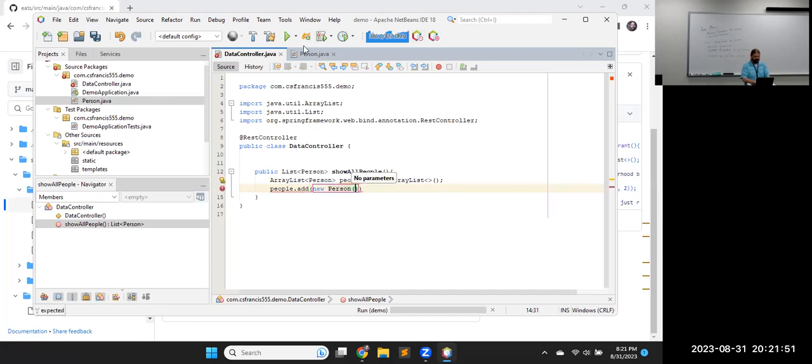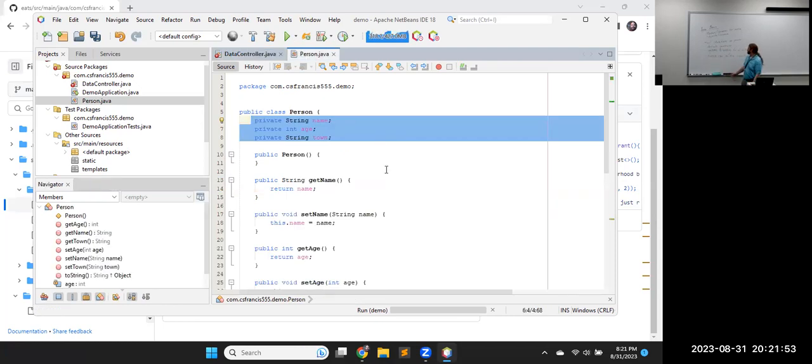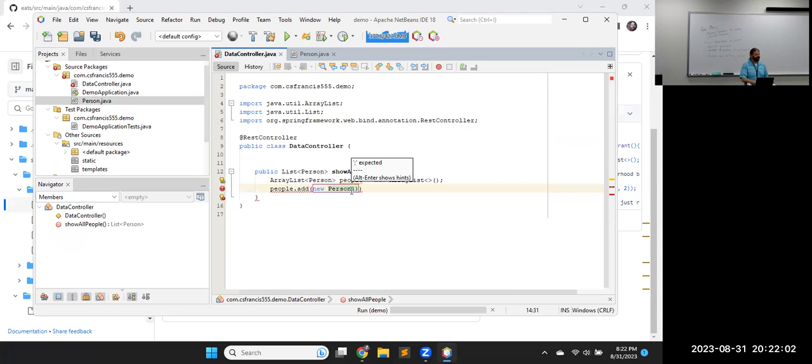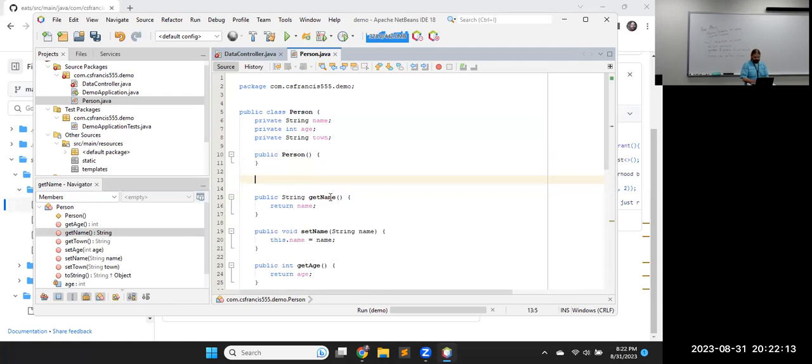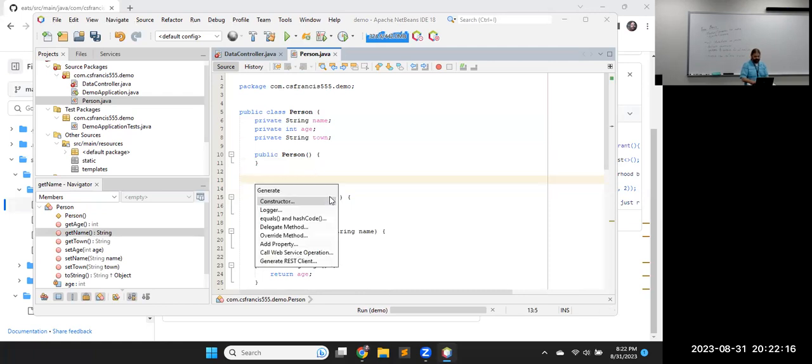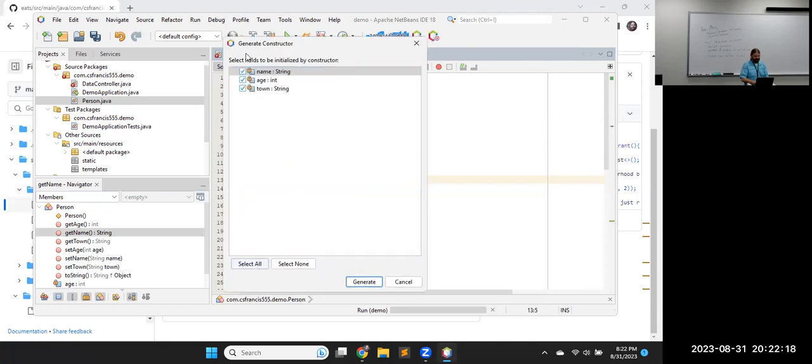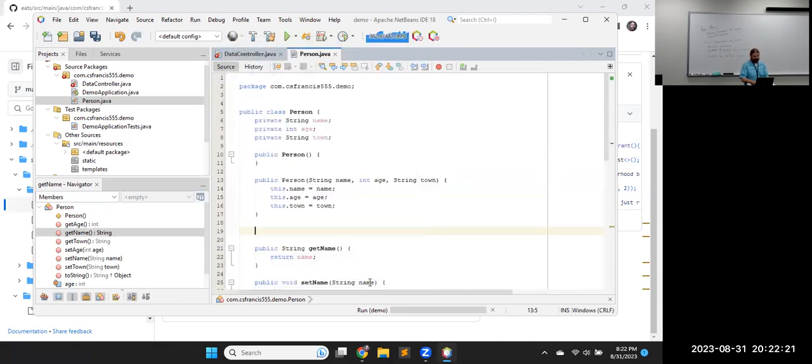Has no parameters. Because by the nature of a bean, we have to have that default constructor. Right now, it would be pretty useful to have a constructor that we could pass in the name, age, and town. And that way we don't have to use all those setters, right? So we can have more than one constructor. I'm going to come over here and row below that and hit Alt Insert again and generate another constructor that has all of those things in it. The bean conventions just mean we have to have at least the default constructor. That's at least. We can do more.